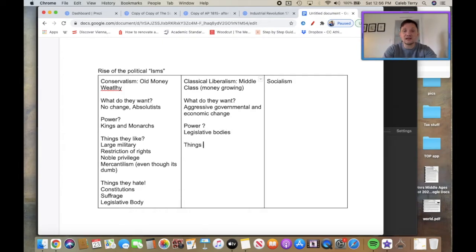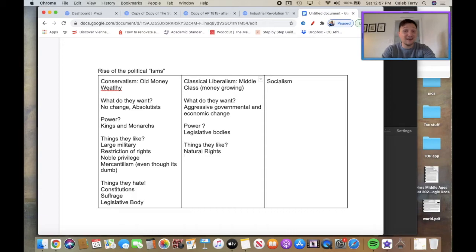What are some things that classical liberals like? Classical liberals love natural rights. They like freedom of speech, freedom of assembly, freedom of religion. They like the Enlightenment ideas, because they believe that it keeps people peaceful without wanting to have a revolution, and then you won't ever need a revolution because you have one successfully and you'll never need one again. So they love natural rights.